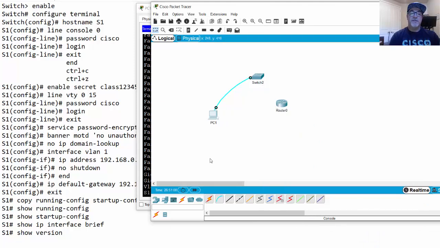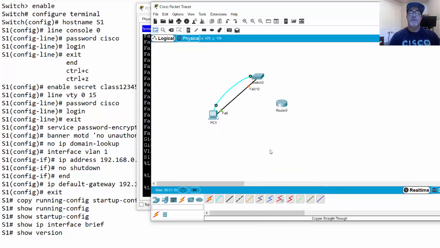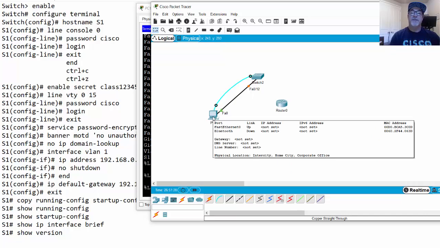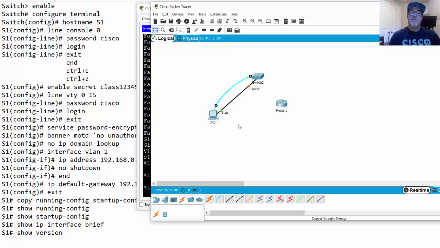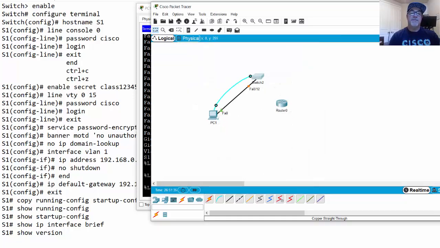But if we wanted to, we could solve that by taking this PC here, grabbing an Ethernet cable, connecting it to the Fast Ethernet port and over to the switch to any of these Ethernet ports. And you can see there now there's an Ethernet connection on one of the switch ports. It happens to be to the same PC. So we should see a change in that status shortly. We'll see it. Well, I'll fast forward time here. That's the fast forward button.